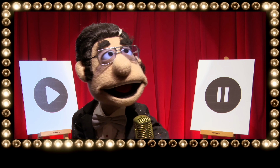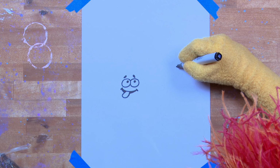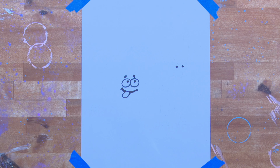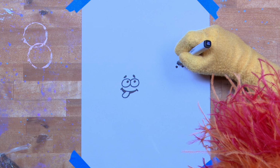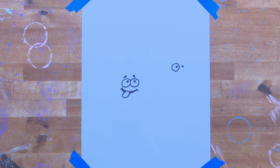Oh, that was marvellous, darling. Now, let's draw the eyes for the bacon. Do two small little circles on the right side of the page, a little bit higher than the egg's eyes. Then draw the circles around, like we did with the egg.